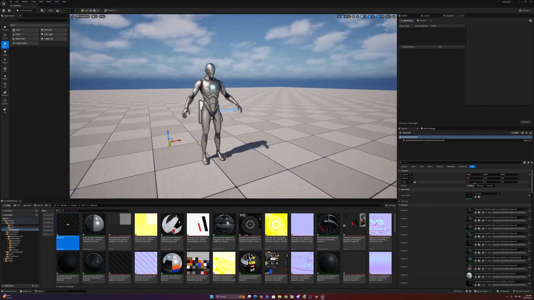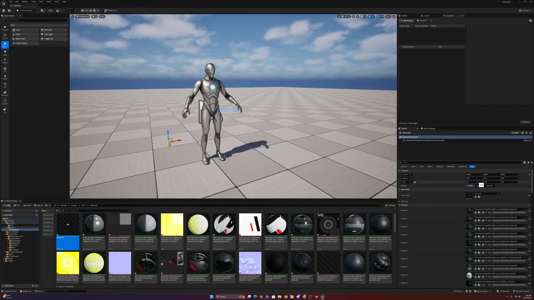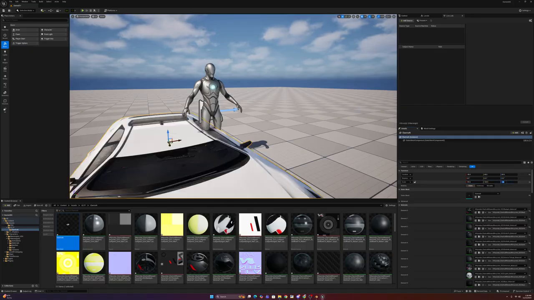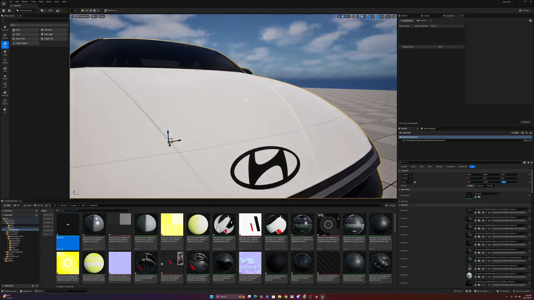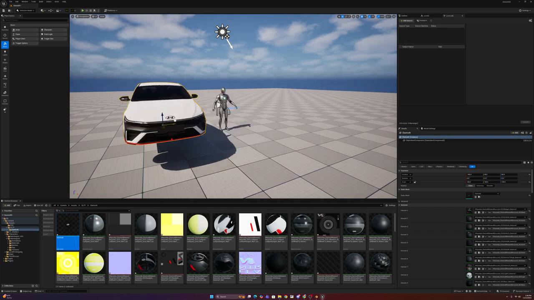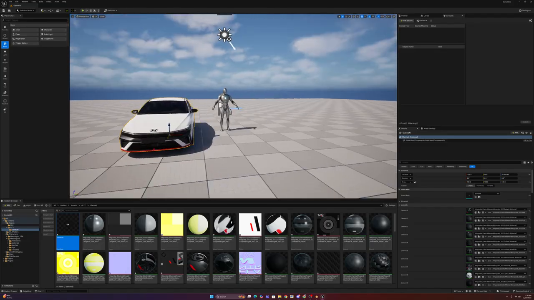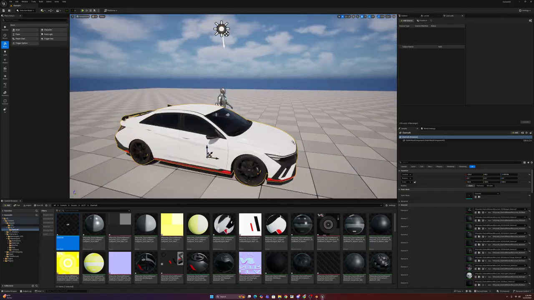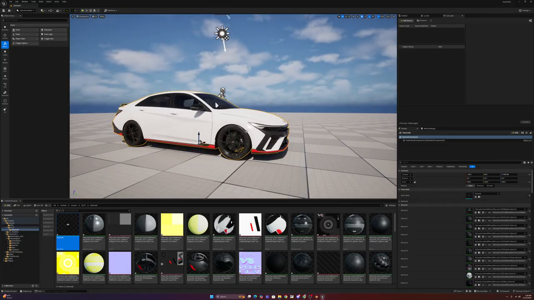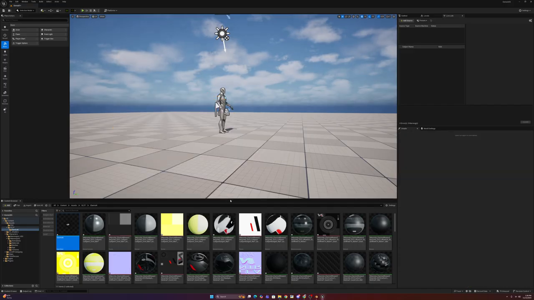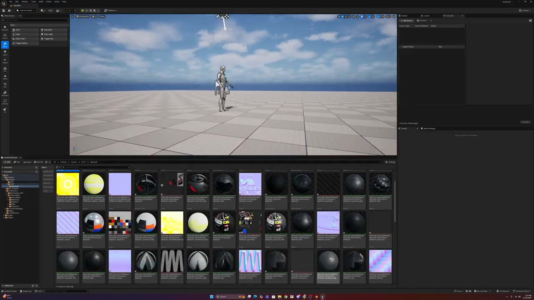A lot of times what I'll do is come in and test the scale to see how big it is, if that's too large, too little, or about the right size. I'll just hit the end key to lock it to the ground. After looking at that, I think that 100% is about what I want that scaled to. But I'm going to import it that way because I want it to be at 1-to-1 scale.